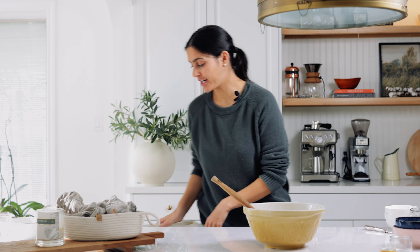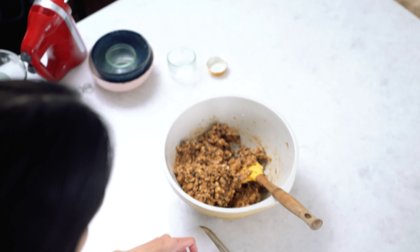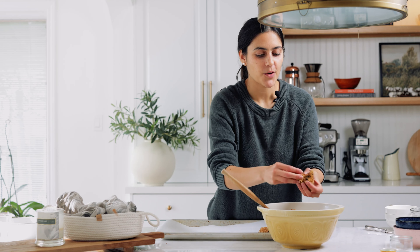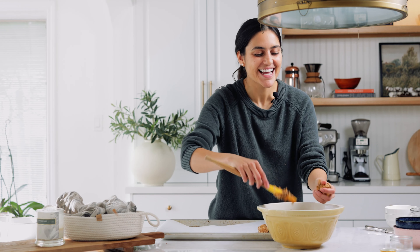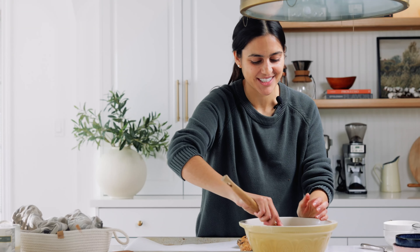Now we have our cookie batter, we're going to put this on our baking tray. I like to line it with parchment paper just because it makes everything nice and clean. You're going to roll these into little golf-ball sized balls with your hands and place them on the tray. This cookie recipe should make 16 cookies in total. This recipe was so popular in our household that even my husband and my dad would eat them — my dad would come over looking for them and it used to make me so mad because they were for lactation. Just so you know, it's not going to make men lactate, but you might want to tell them that it will just in case so they don't eat all your cookies.